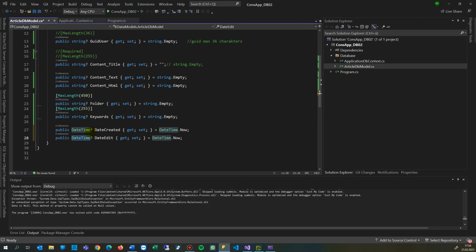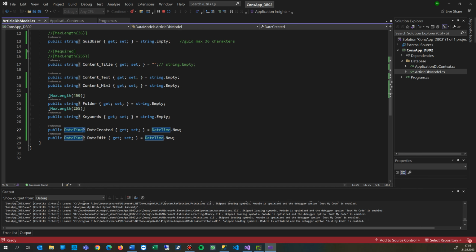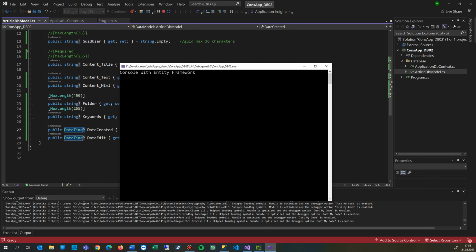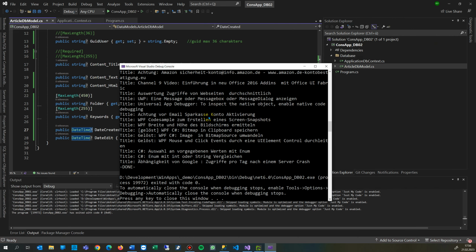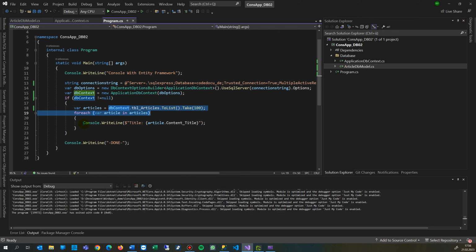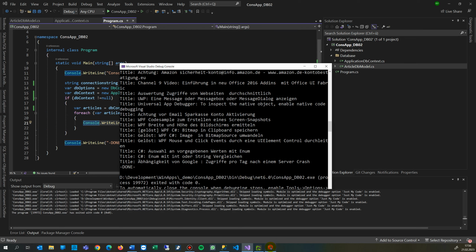So when we say a null is possible, it's running now. Yeah, that's what I hoped, and I'm happy for that. Here are the values. In my program I said Console.WriteLine for the title of that machine, whatever entry there was, and that's it. It's a service in the background. So the solution was to add a question mark behind that type.